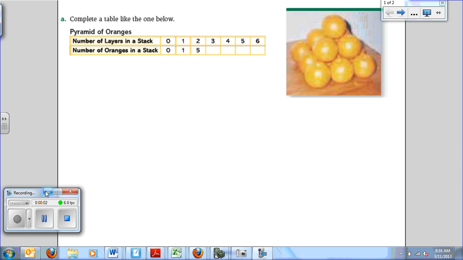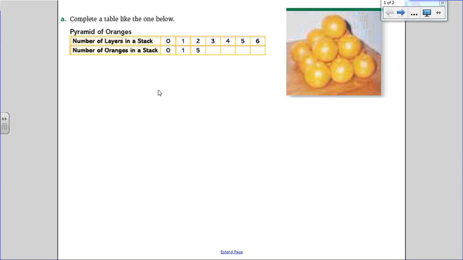And the template's mine. So this is a problem dealing with finite differences, and we want to make an equation to fit this data. So as you can see, I can draw in pictures. At 0 stacks or 0 layers, I have 0 oranges. If I have 1 layer, I have 1 orange, so that's filled in. I have 1, 2, 3, and in the back I'd have another orange, so that's the total of 5.